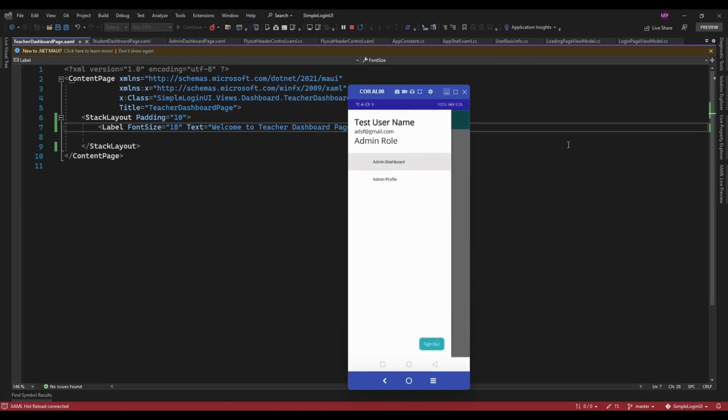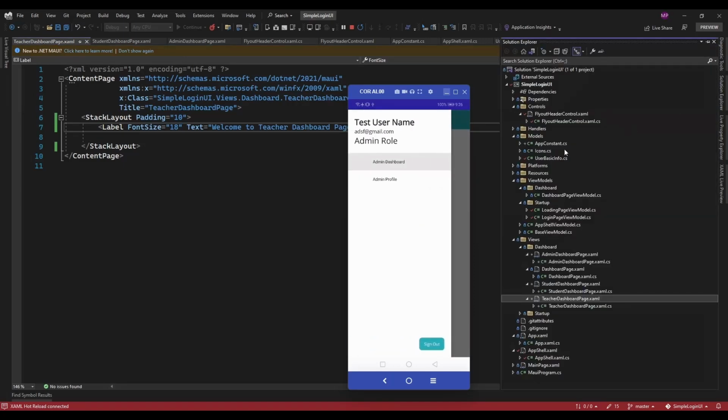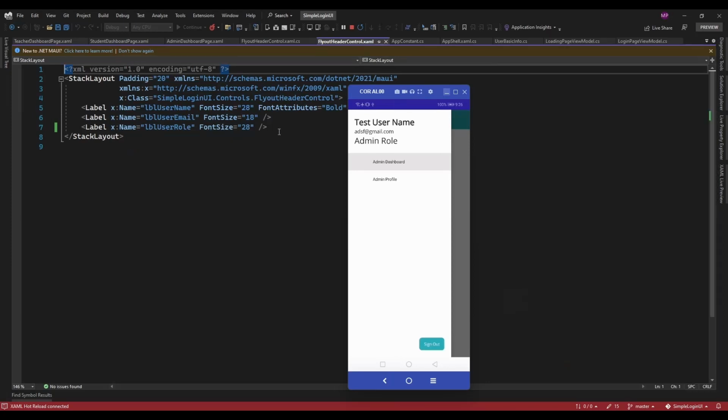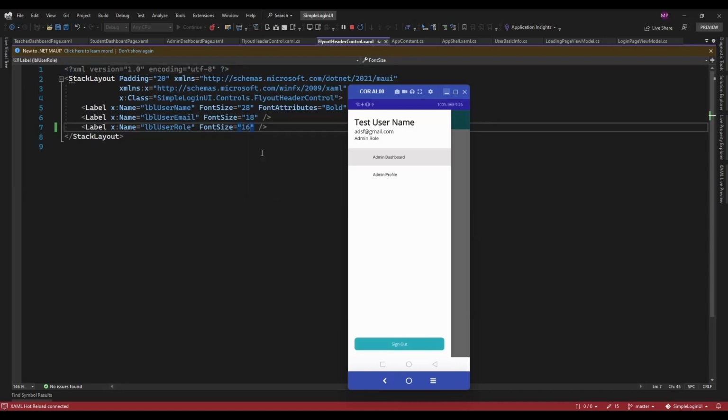Okay, also on the flyout header control, I'm going to reduce this role size.